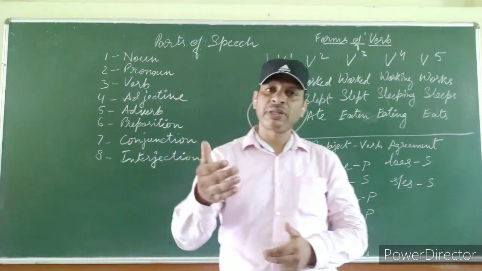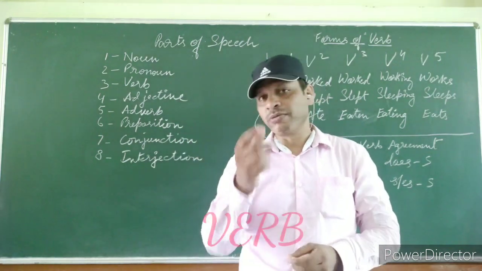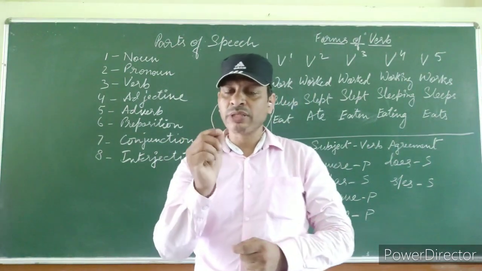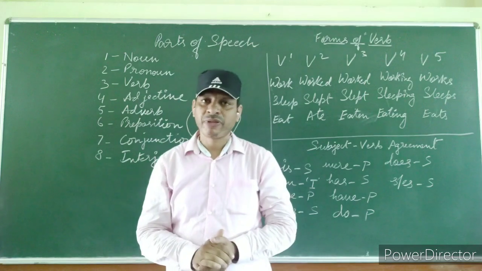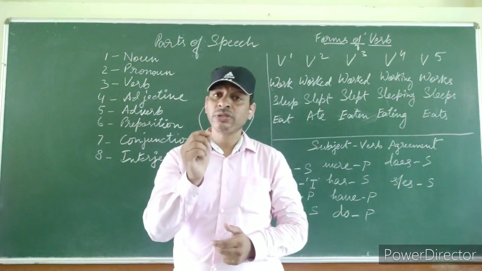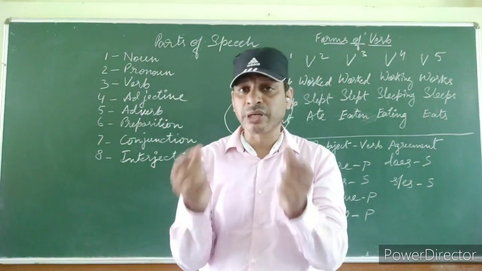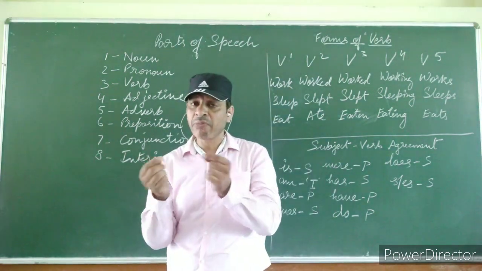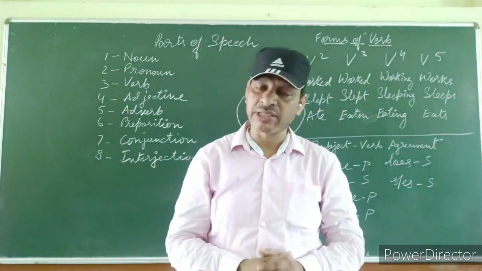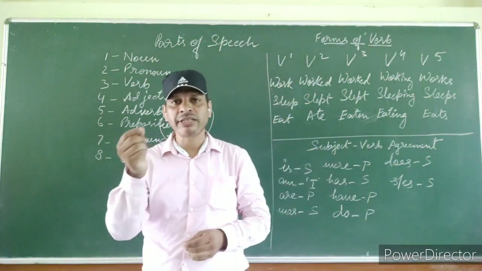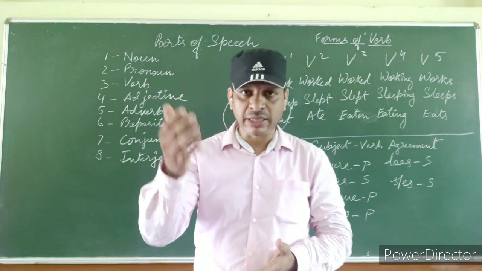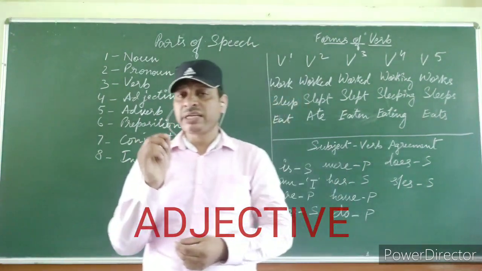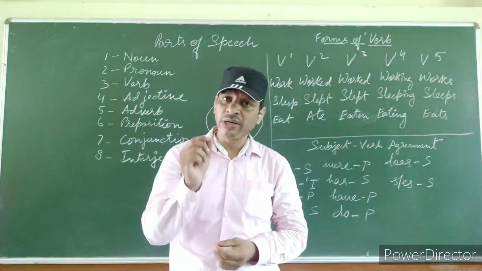And now the next topic starts with verb. Definition of verb. Verb denotes an action. A verb is used to describe an action, state or occurrence and forming the main part of the sentence. For example, hear, become, walk, sleep, etc. We'll discuss on verb later in detail. Adjective. Adjective is a word that qualifies a noun or a pronoun.